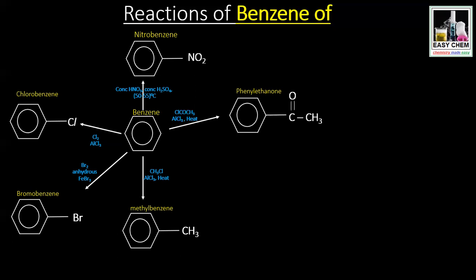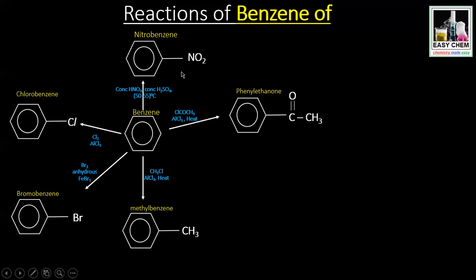Remember, these are not addition reactions, these are substitution reactions. So substitution reactions occur on the benzene ring. And afterwards, we will see not only these reactions where you can see a simple group or atom getting into a benzene molecule. There are reactions where compounds of benzene also react further.